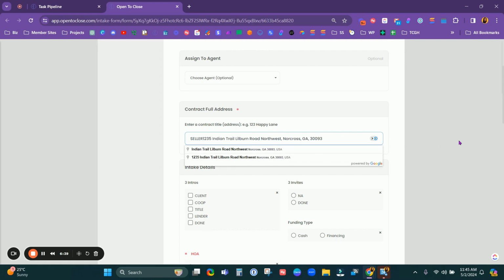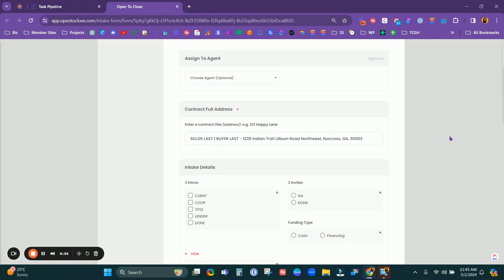And that is seller last name, and then just a separator here of some sort, buyer last name, and then the address. So with this now, we've got a whole new way, a title for our contract, as opposed to just being the address. So when we add the merge field for our contract title in email templates, maybe into the subject line, we can have it say EMD receipt space dash space seller to buyer address every single time. So that's a cool feature that I like to do here at this point, instead of trying to remember to do it within the transaction.